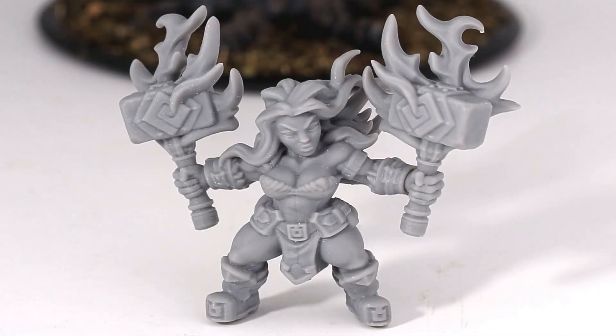Now let's look up close at the print — ignore the little bit of dust, that's my fault. Look at the clarity: the eyes, eyelids, eyebrows, and mouth all came out really really sharp and clear. The armband on her left bicep — you can pretty clearly make out the incredibly thin tiny pattern there, which is great to pick up. Even on the very bottom handle of the hammer you can see the little design, which is really hard to see on most prints. Remember, this is a tiny figure — a dwarf female, about 28 millimeters tall. Her fingers and the lines between them as she's gripping those hammers are extremely clear, with no bleed or swelling. It looks really good.